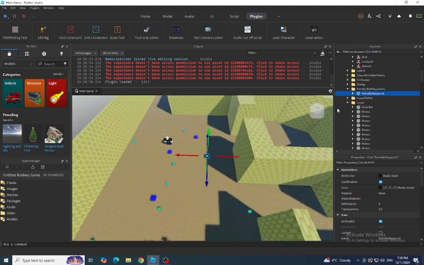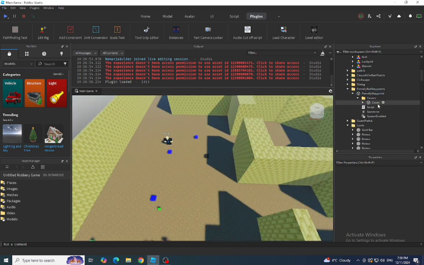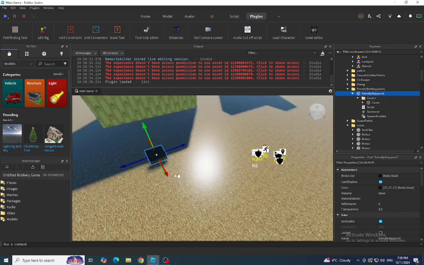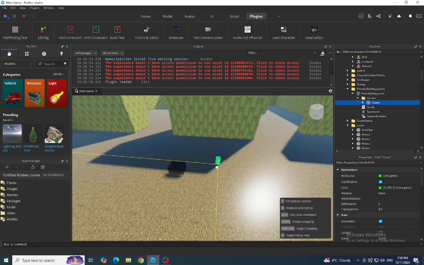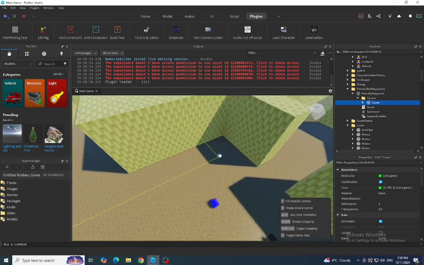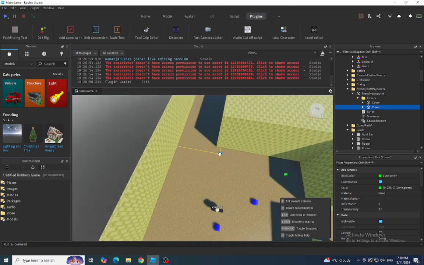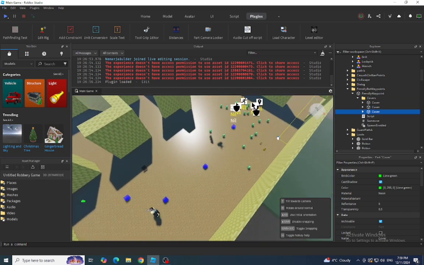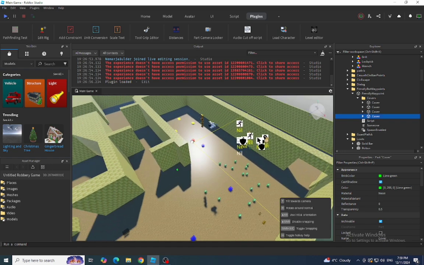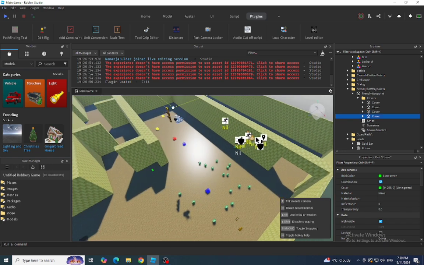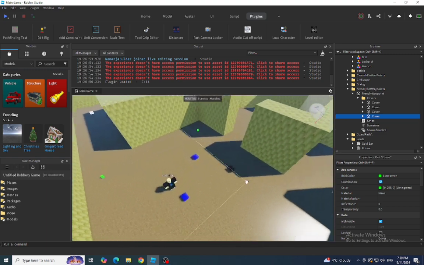Now, basically, what you do is you have waypoint and you have this cover, this small green thing. Now you might be asking why. Just to take cover from enemies. No enemies, I mean friend bots, my bad. They just take cover here. And you can add a new waypoint.